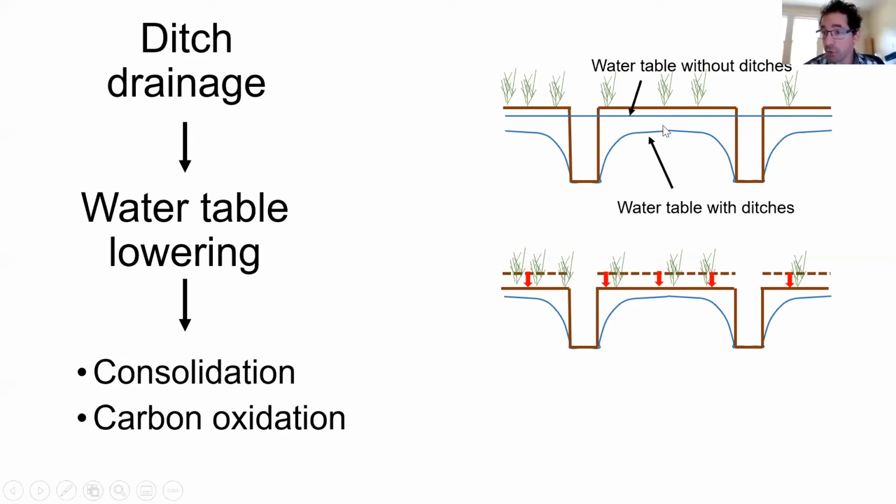Now, if you lower the water table, there are two consequences. You have more consolidation just because you don't have the water effect that holds the soil. This is a standard geotechnical consequence of lowering the water table in a compressible soil. And also you have more carbon oxidation, more oxygen, so the organic matter decomposes. So we just simulate the resulting effect of creating the ditches, of adding an extra lowering, which we estimated on the order of 2-3 millimeters per year, and it's larger closer to the ditch and decreases away from the ditches.